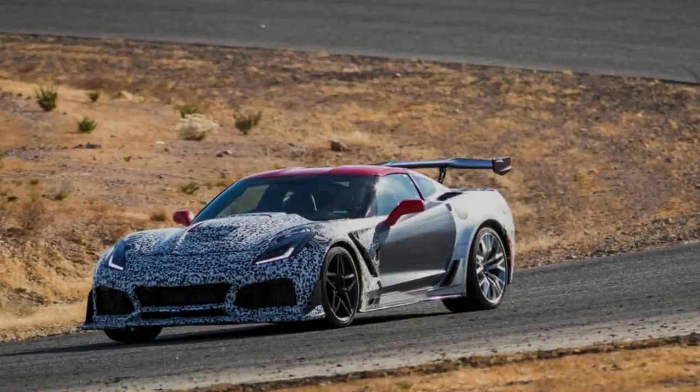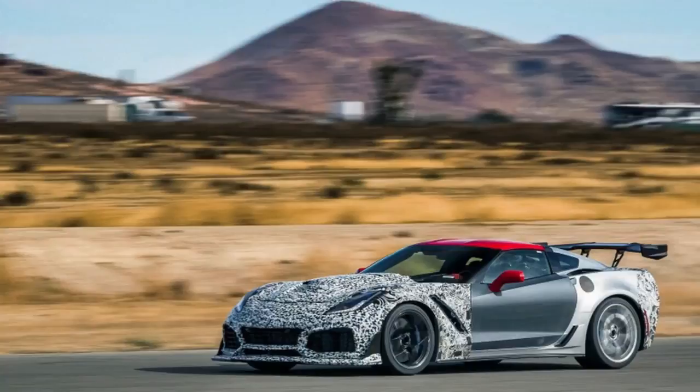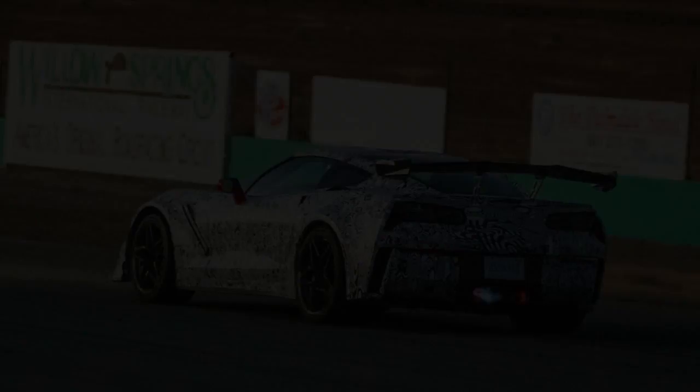They're filthy, with a couple of vehicle lifetimes between them. One is covered stern to stern in swirly camouflage, roughly applied, with bits of bright red paint showing beneath. The other is half covered, but the exposed parts are unfinished with trim pieces missing. They're dead cars walking — pre-production cars like these are destined for the jaws of a crusher.